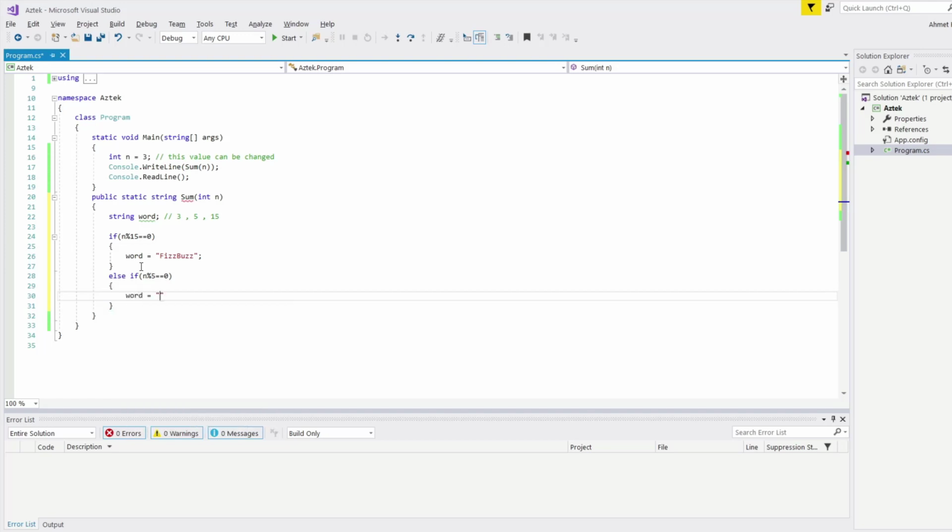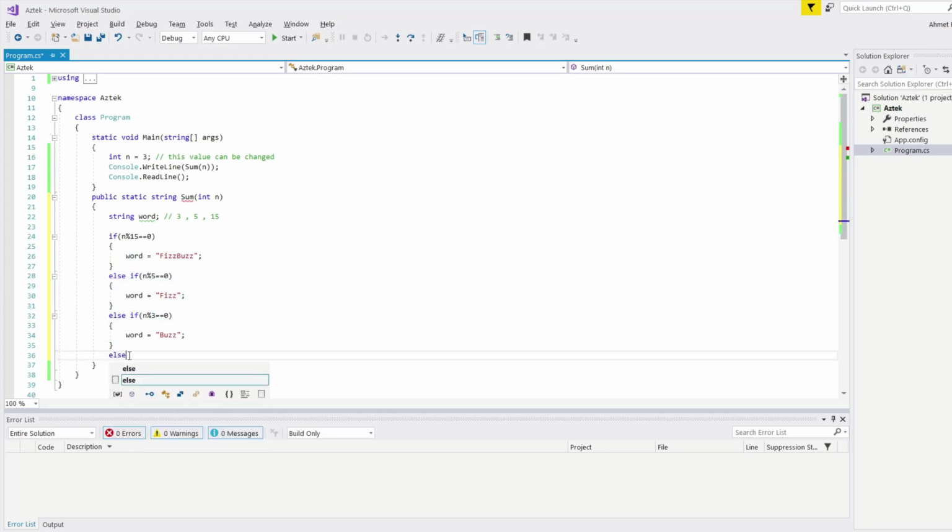Let's just say I think it was fizz, and let's just say else if n remainder 3 equals 0, it's going to be buzz. If it's not equal to any of these conditions, it's going to be what? word equals my n.